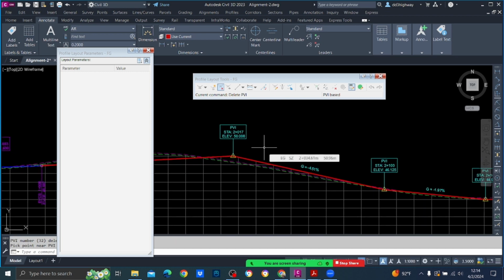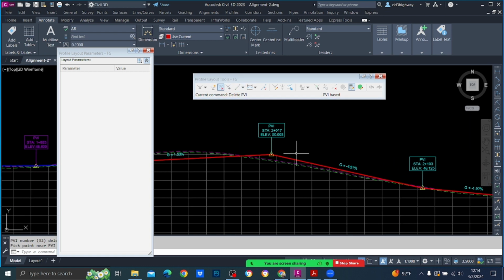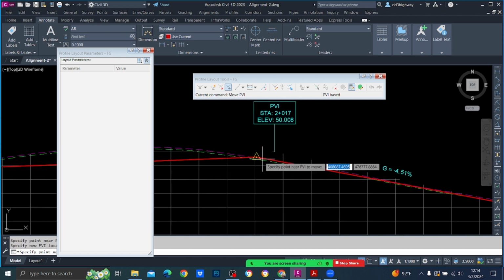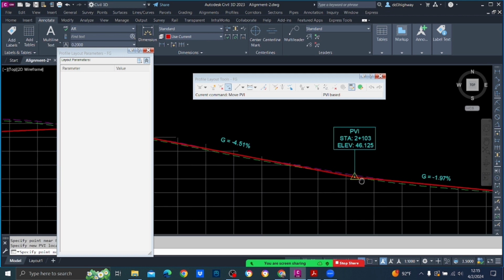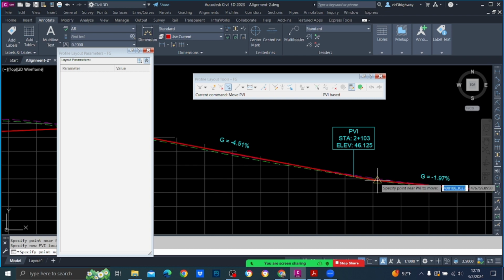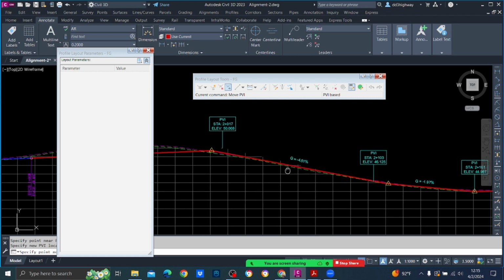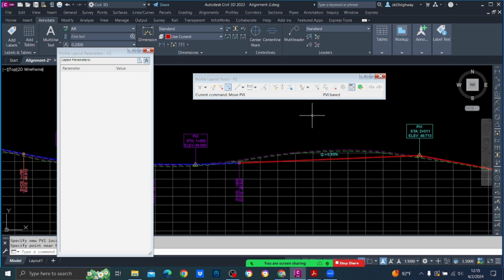Okay, so you can see here, because this is very high field, so we'll take this IP somewhere here, and say this IP somewhere here, right? Then we'll have another IP in between.